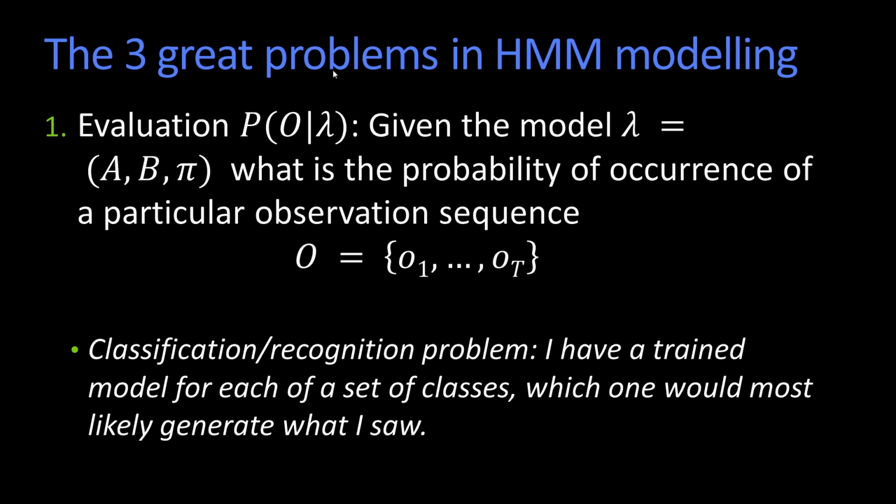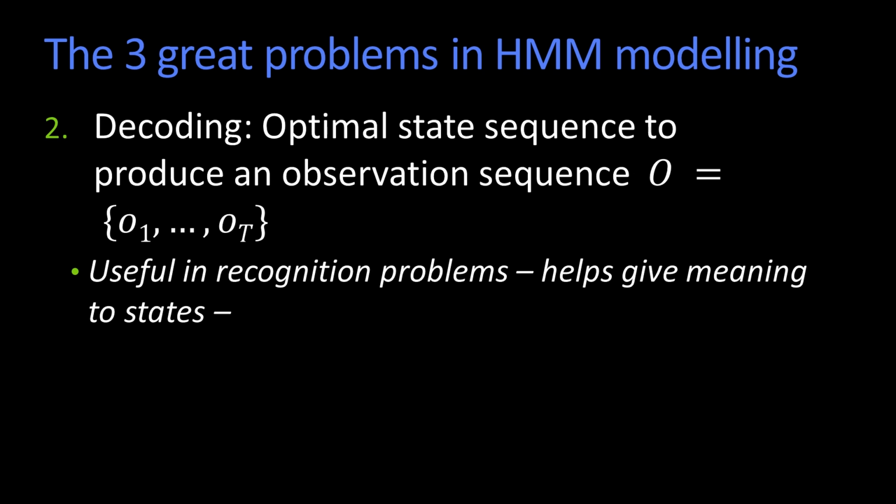All right. So if the priors are equal, all I care about is the likelihood of the data given the model. The HMM would allow me to evaluate the likelihood of the observed sequence for each of the given models. Whichever one was highest, that would be the one I picked. That's a generative model like we talked about before. So the evaluation problem is, in some sense, the key problem at runtime. It's one we'll actually talk about.